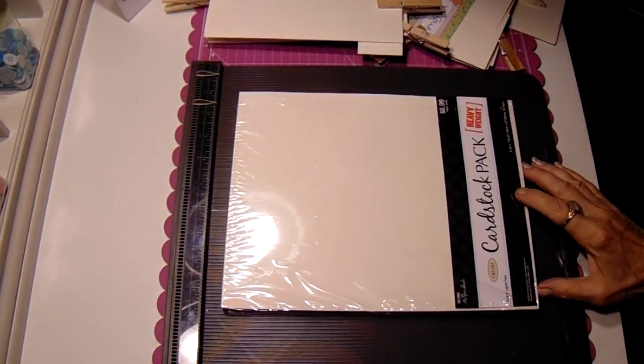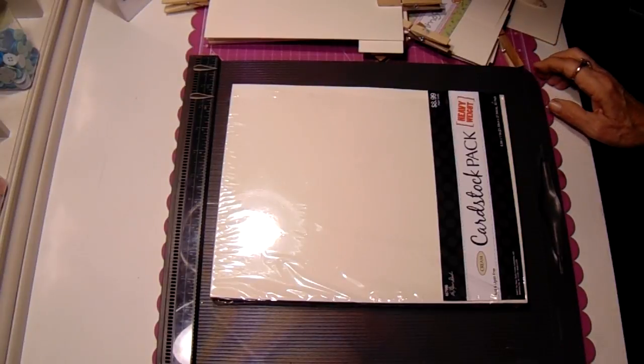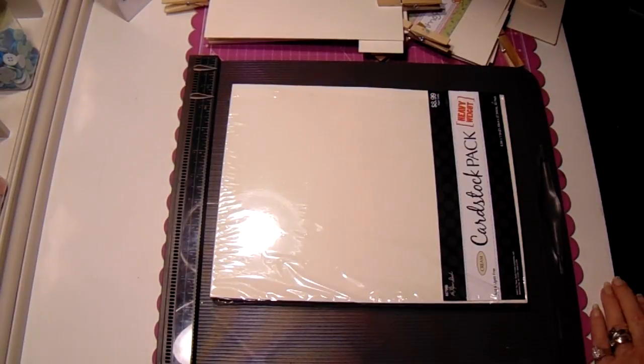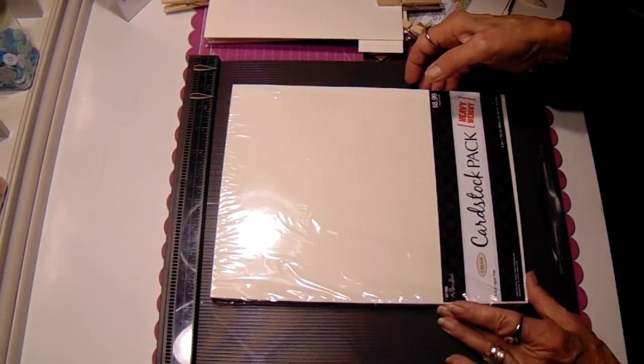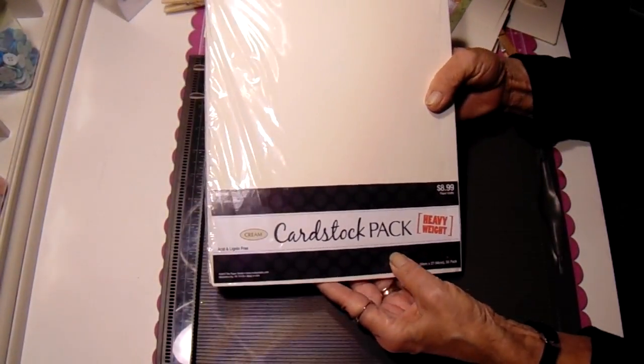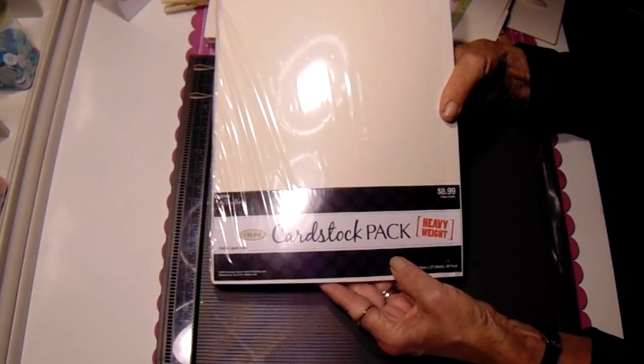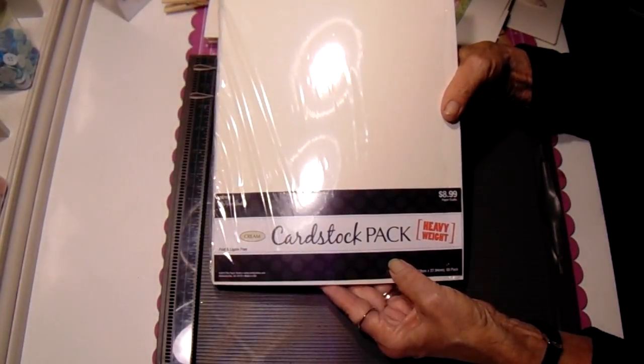Alright guys, the first thing we need to do to get started on this folio is to cut our papers. So, our cardstock actually. What I'm using is the heavyweight cream color from Paper Studio, which comes from Hobby Lobby. It's just this one here. This was a full package when I started, and I think I used 11 sheets to do the pages and the flaps.